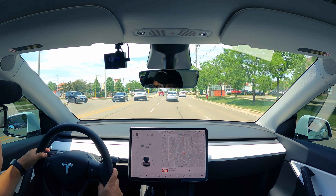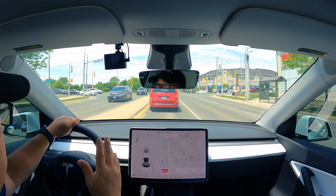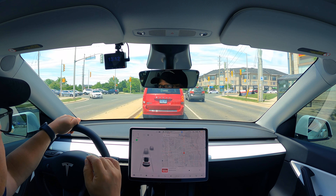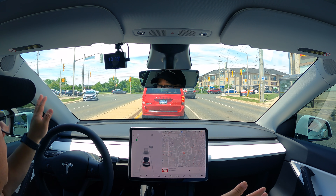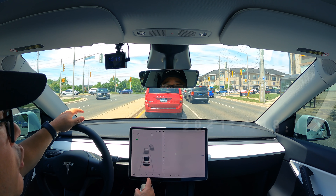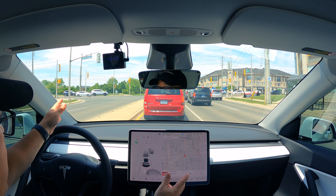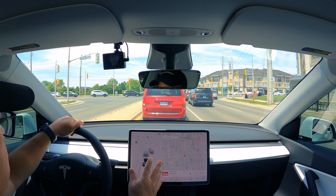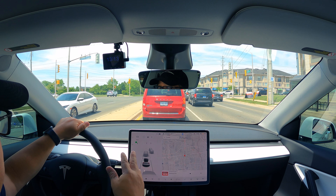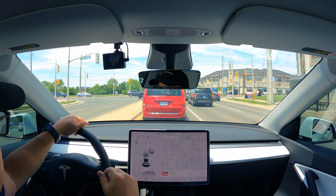I'm just going to go for a regular drive. I've got about a 10-15 minute drive and we'll see how it is. This car, once again, is a 2021 Model Y Long Range without the radar. It was a late May build. It doesn't have the radar, and it doesn't have the lumbar, but that has nothing to do with the testing today. It is on the newest firmware, which is 2021.4.18.1 for this car. This firmware is specific to the radar-less cars — all the other cars are just on 18, not the .1. So there is still some discrepancy in firmwares between the vast majority and these radar-less cars.